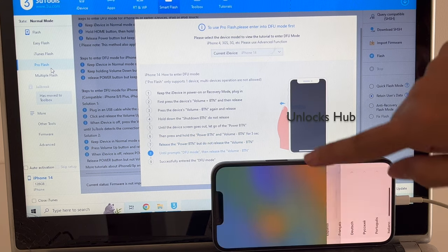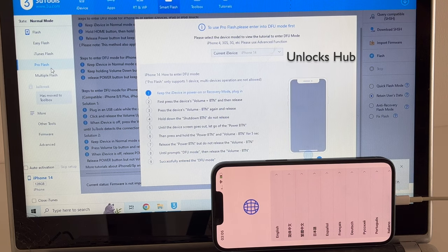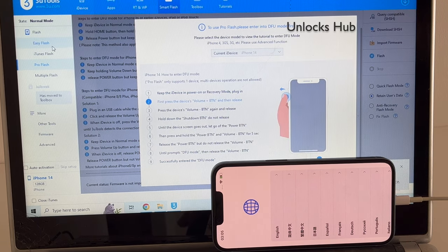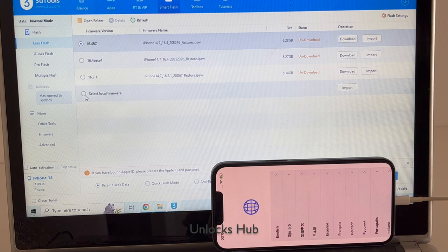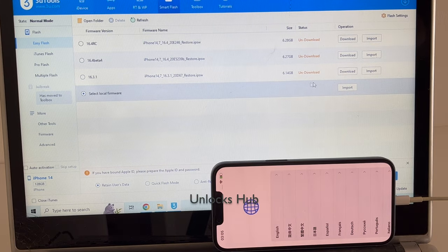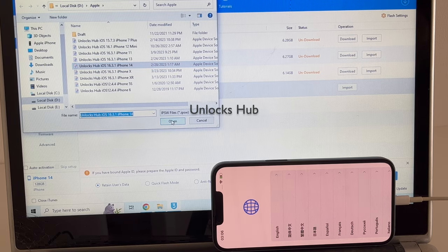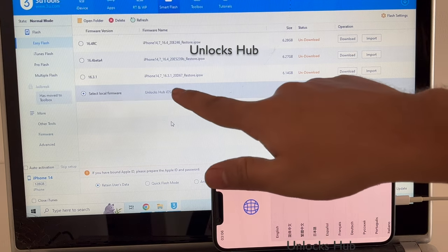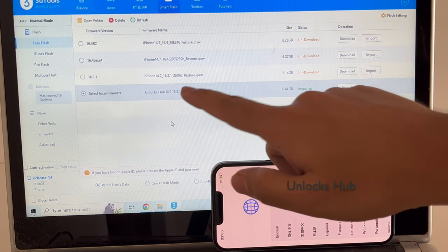Many of you will be facing such issues where you can't get into the DFU mode. So I'll be showing you an alternate method. Click on the Easy Flash option here. You can see that there. And select the local firmware and now you have to import the firmware. I'll be selecting Unlocks Hub iOS 16.3.1 iPhone 14.ipsw. This is the latest version, which is iOS 16.3.1 iPhone 14.